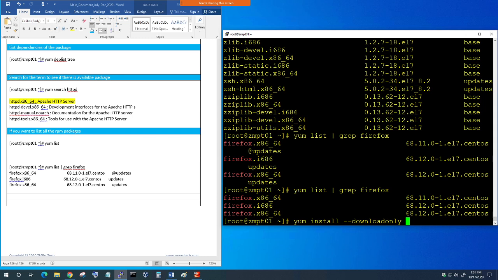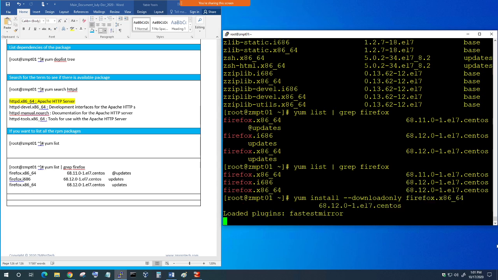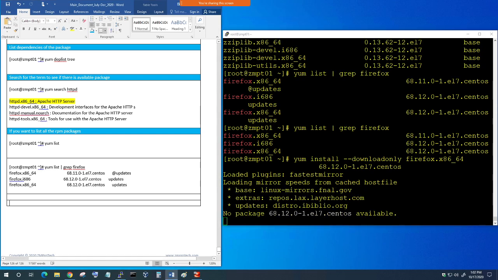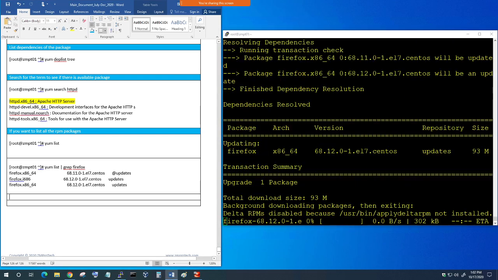So we're going to give the name of the package as this one here. I'm going to download the latest one. So it's downloading in the present working directory.